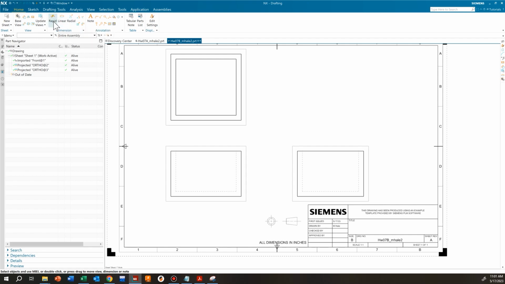We could also just use rapid though. Rapid sort of infers what we're trying to dimension and then changes whether we're doing a linear or radial, angular dimension. Typically it works just fine. Sometimes it doesn't. So we'll go ahead and use the rapid.